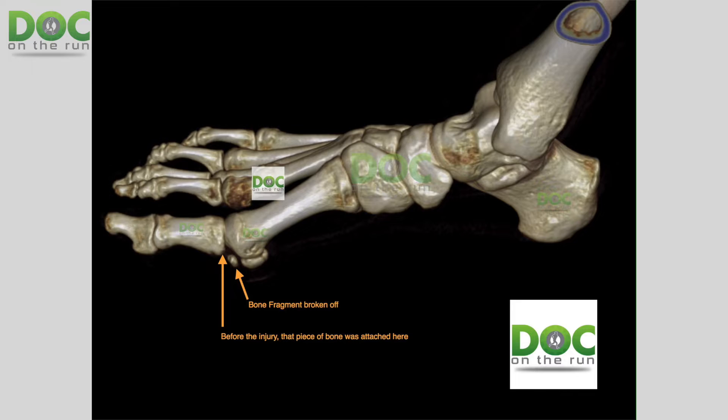If you get a fracture in the big toe, it can be a problem because it's a really important joint. And if you do get a fracture in the big toe joint, you might wind up developing a condition called hallux rigidus or hallux limitus, which means the joint gets really stiff and it doesn't move very well. There are lots of different kinds of fractures and injuries to the big toe joint that can happen. You can get sesamoiditis, or you can get a turf toe, or you can actually get an avulsion fracture.